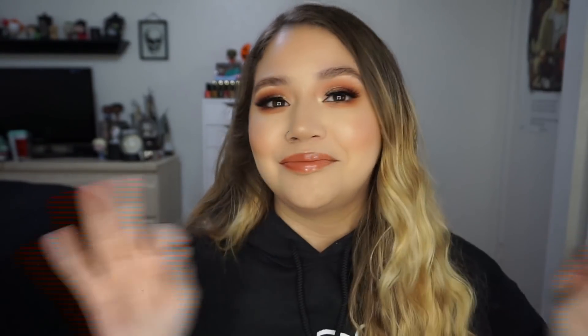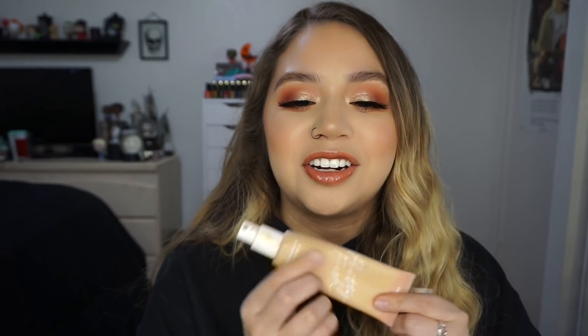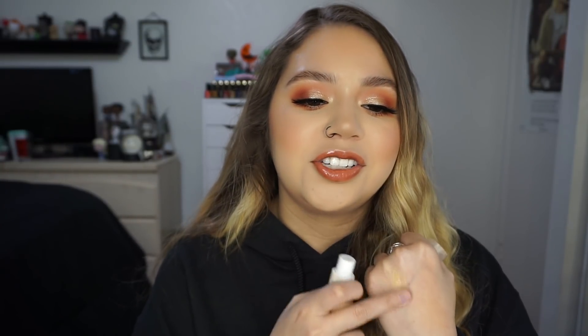Another favorite launch this year is the Pretty Fresh line — seriously, can we talk about this collection? It was the best thing ever. The one I use the most is the Pretty Fresh Tinted Moisturizer. I use it every single day when I'm not wearing foundation. I'm in the shade W9 Medium — my face is still on their website for shade matching on this collection. It's so hydrating but it stays on all day, which is rare for tinted moisturizers. It gives you enough coverage without being too much. I haven't used another tinted moisturizer since this came out.